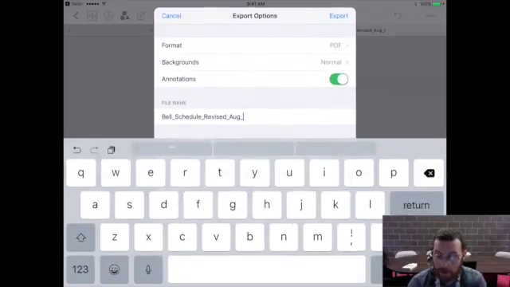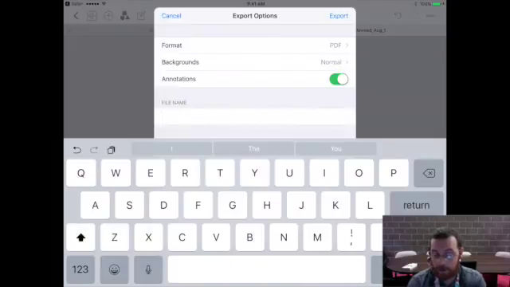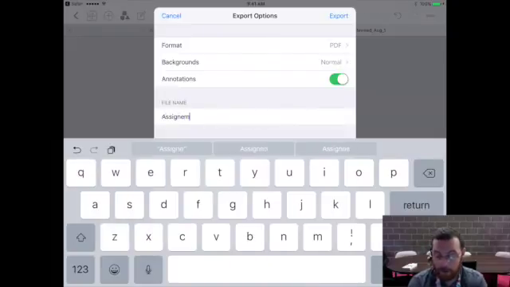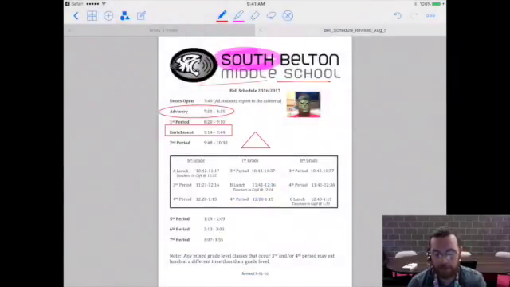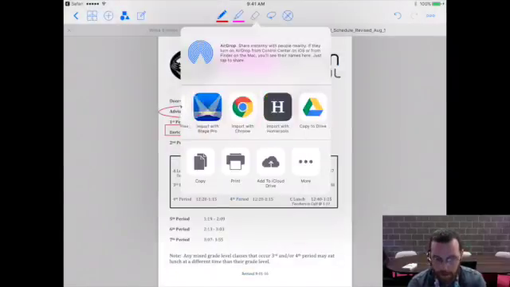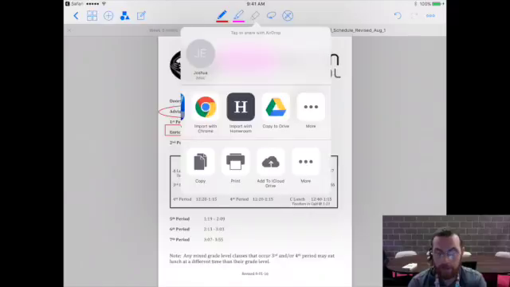You might want to have the kids change it because they may not remember what they titled it as. So if you actually have an assignment name, you might want to have them title it whatever the assignment name is. And then you'll hit export. So you've got all these options, but if you want to do homeroom, you don't see homeroom on there. Anybody want to take a guess? I'm running out of time. It's external apps. So you touch on external apps, and then you'll be able to find import with homeroom. Okay, and then it'll send it to homeroom.